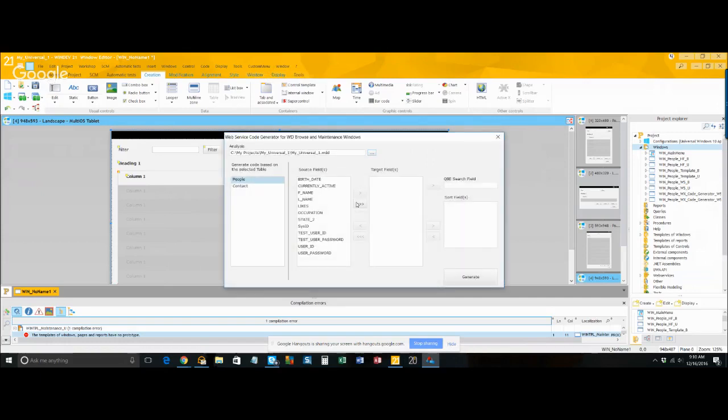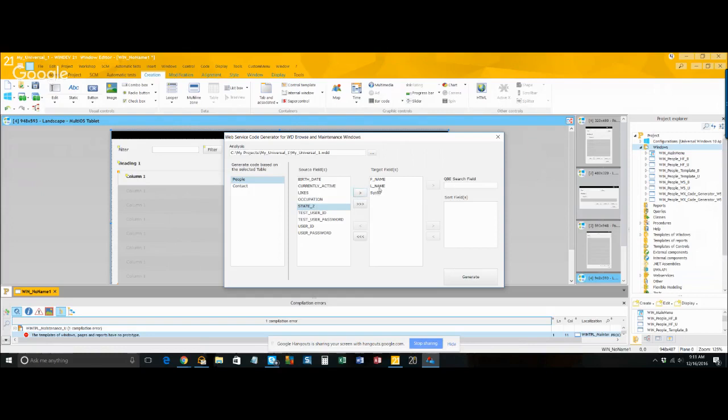And so now what we can do is you point to your analysis, right? You select the tables that you want to work with, and I'm going to work with the people table here. And all I want to show in the browse, which is a looper, I want to show the first name, the last name, and the sysid. So I'm just building my structure graphically. And everything that we're seeing in this code generator, we have covered and will cover in our training classes, including the coding camp in February. So now these are the three fields that we want to work with on the browse screen.